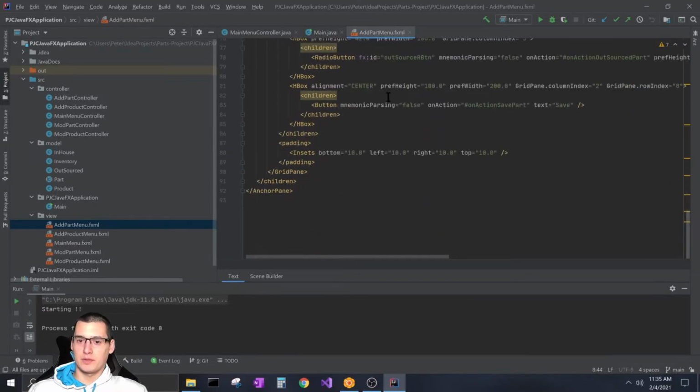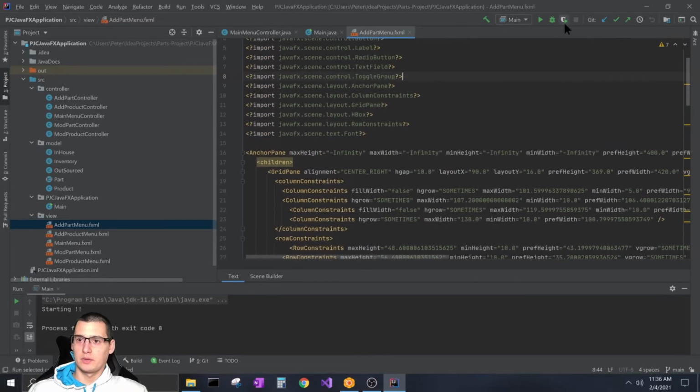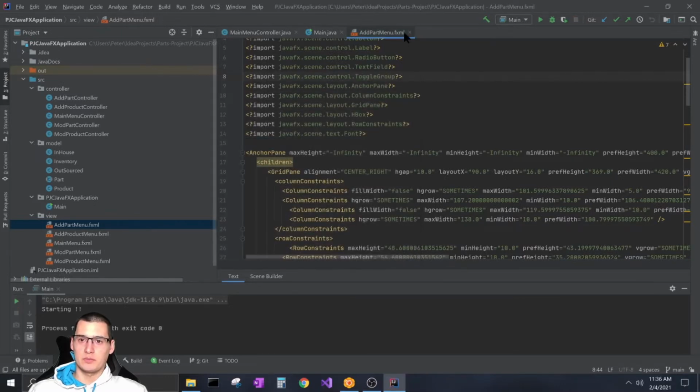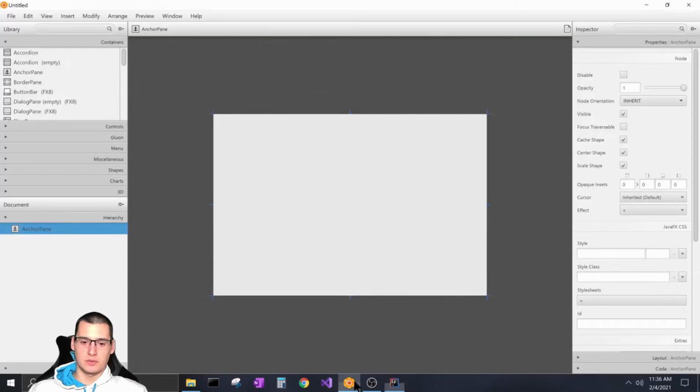So all of this code right here basically gives me this screen right here. So this add part scene, that is what all that FXML is doing. Scene Builder is great because it writes all this code for you. All I had to do was go into Scene Builder and create that setup.